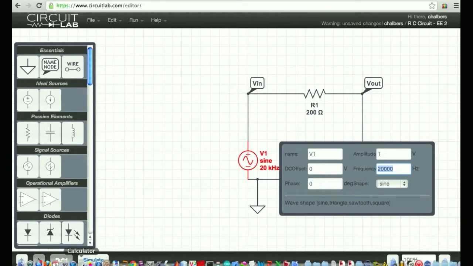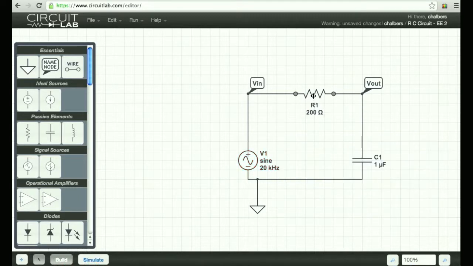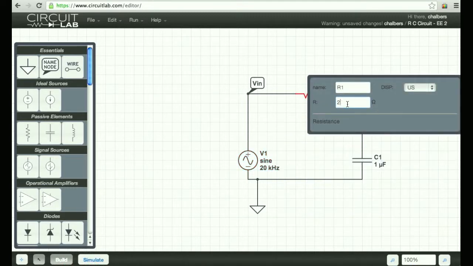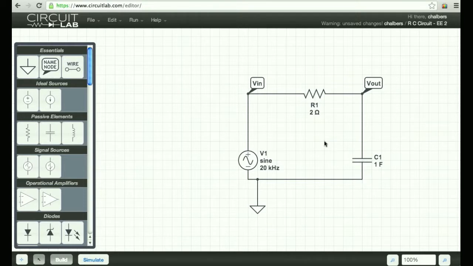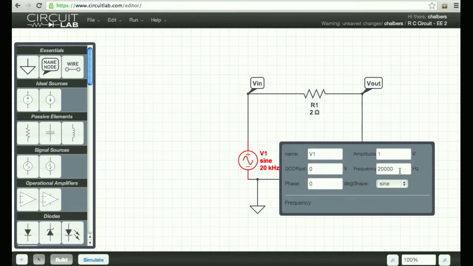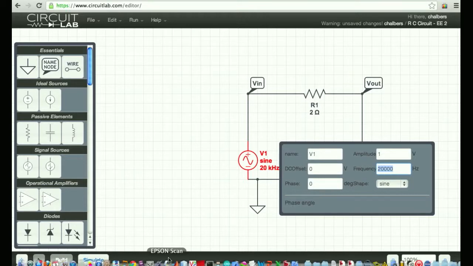Okay, so here's an RC circuit. Let's just modify these values a touch. Let me see if I can resize my screen a little bit. So let's set my capacitance equal to 1 farad, my resistor equal to 2 ohms, and I'm going to set my input to be a sine wave. Well, cosine and sine is the same thing. You're going to see in a minute why that doesn't make any difference.